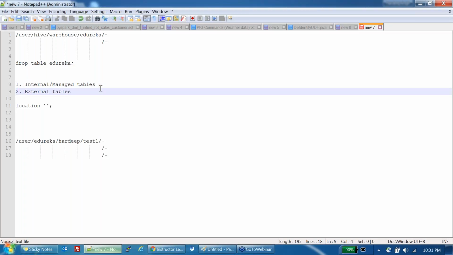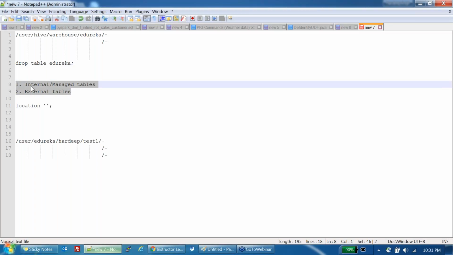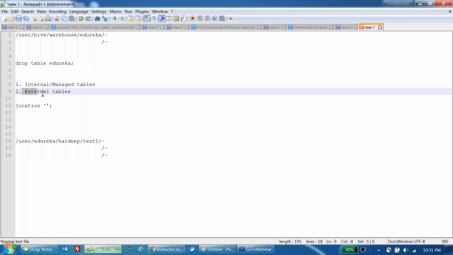There are two types of Hive tables. What is the difference between internal and external? If you drop an internal table, it will drop two things: the data and the metadata, the metadata from the metastore. If I drop an external table, it will drop only the metadata, not the data. My data would be untouched.